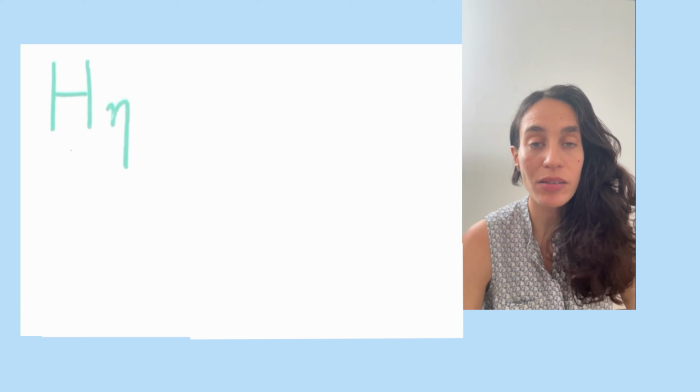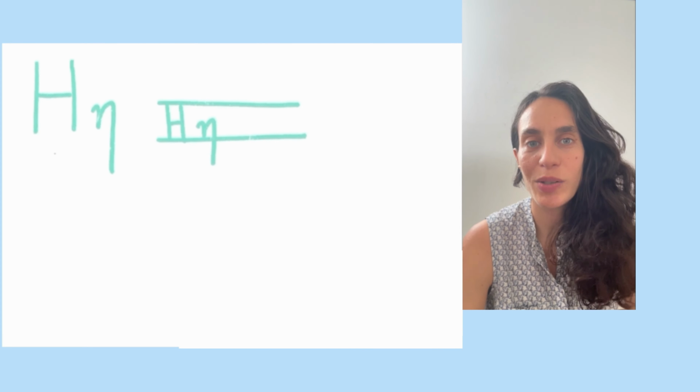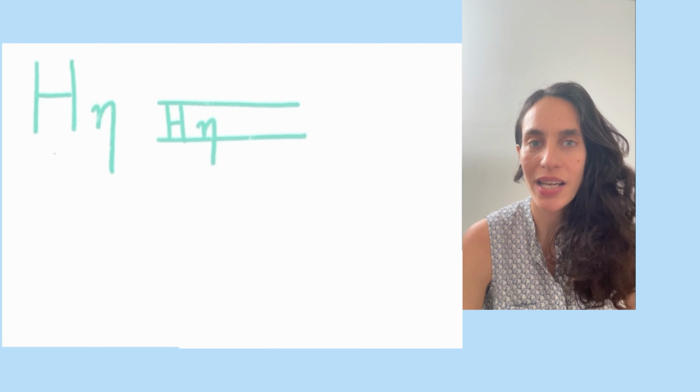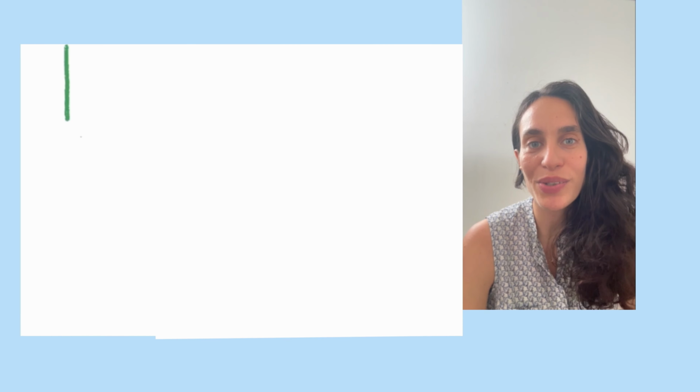The next letter is eta. The sound is just an E. Eta, the capital letter, looks like an H, and the lowercase looks like an N, most people say. But remember, the sound is E. Then we have the letter theta, th. And we have also the letter iota, which also makes an E sound.